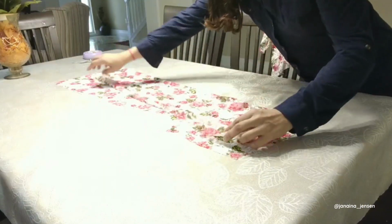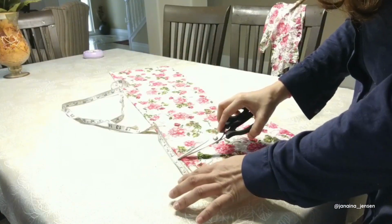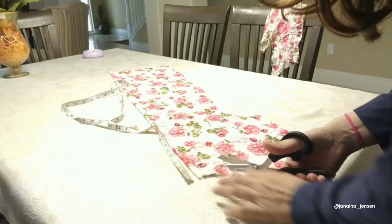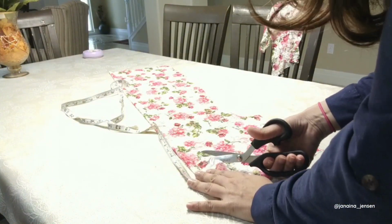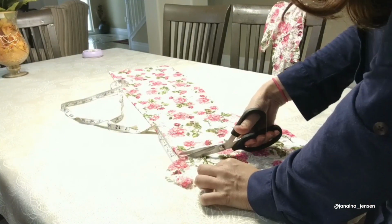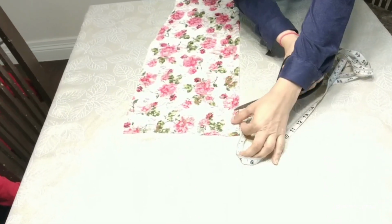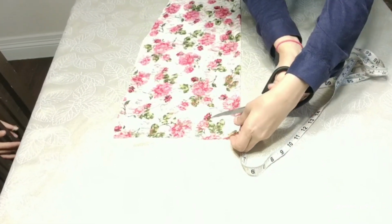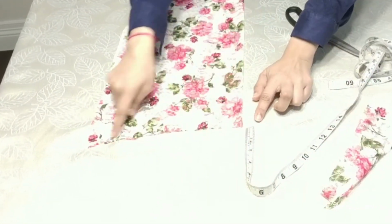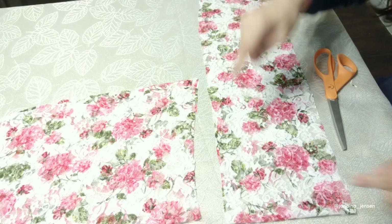Now I will separate those 2 pieces, and this piece that I'm folding is going to be the front part, and I'm going to work in the neckline the same way, 3 inches below, and I'm gonna cut round. And now I have the 2 pieces together again folded, and I'm marking here 2 inches, and I'm just gonna cut round towards the center of the dress to make a little more design like so. But it's optional, you can leave straight.